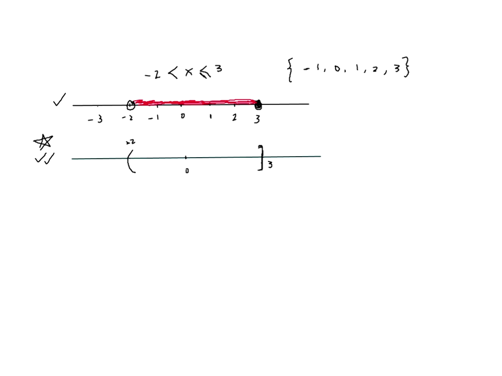So if I were going to show the set of the numbers here, we're talking about all the numbers between -2 and 3. So this is the set that they're talking about here. -1, 0, 1, 2, 3. Then -2 is not included. So the interval notation would be -2, comma 3, and then brackets. That's what it is. So let's see.